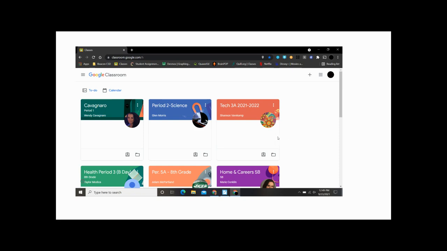You would then click on whichever class your child has first. So if the time is 6:30 and your child has Mrs. Cavanero for period 1, you would click on her classroom. If it's a different subject, you would just scroll through for A day and click on whatever period they have first. You can get that information from your child or from the parent portal.